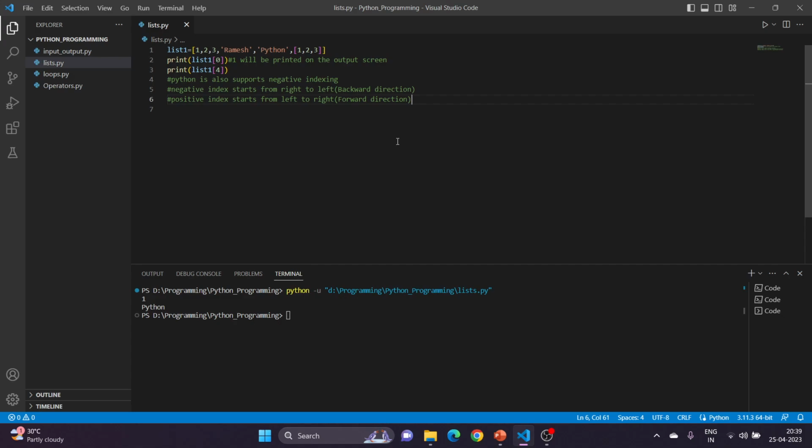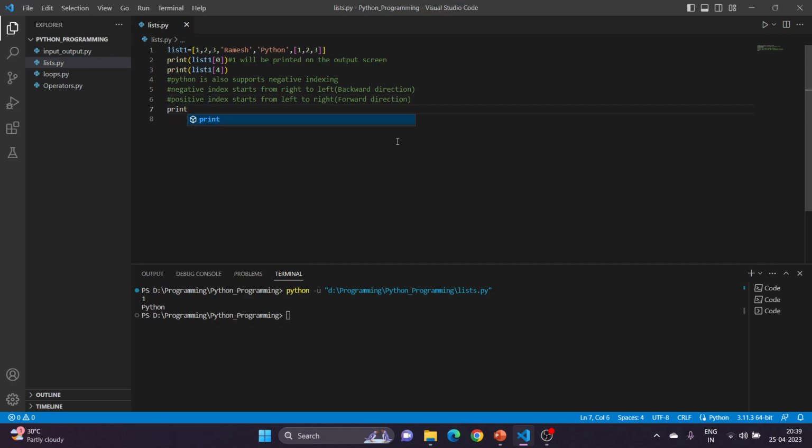We can use negative indexing to access last elements, I mean reversing of elements. We can see more about this negative indexing in future. For now, you can understand that by using a negative index you can print the last element of the list.